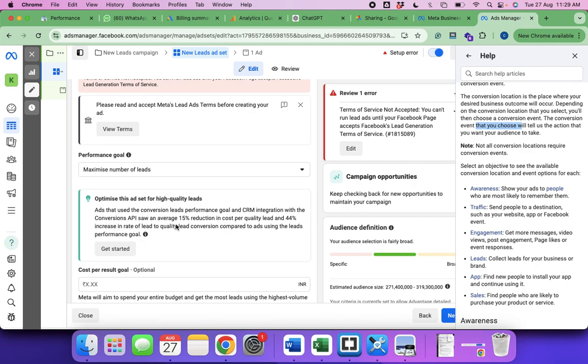Here, with these two options, you can go with one of them. Just that with these two options, they are trying to understand your weakness. The moment you pick the second option, they will charge you more. The first option will give you the leads, but with the second option, they are telling us that they will try giving you the leads that will convert, but both are the same. We get the maximized number of leads, and when we speak to or approach them, the majority of them will convert.